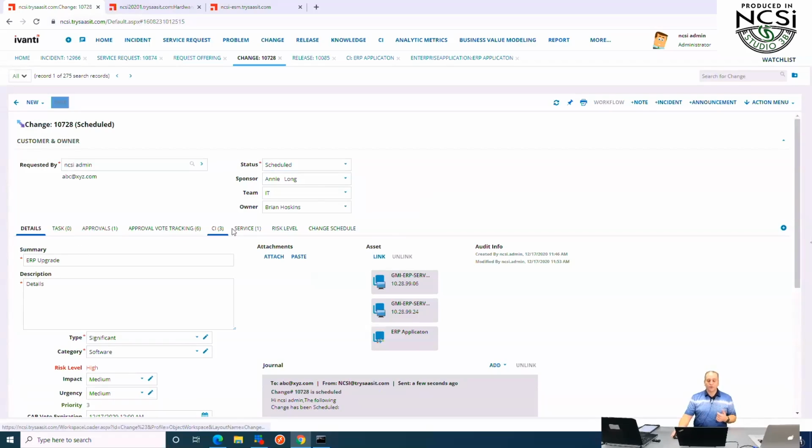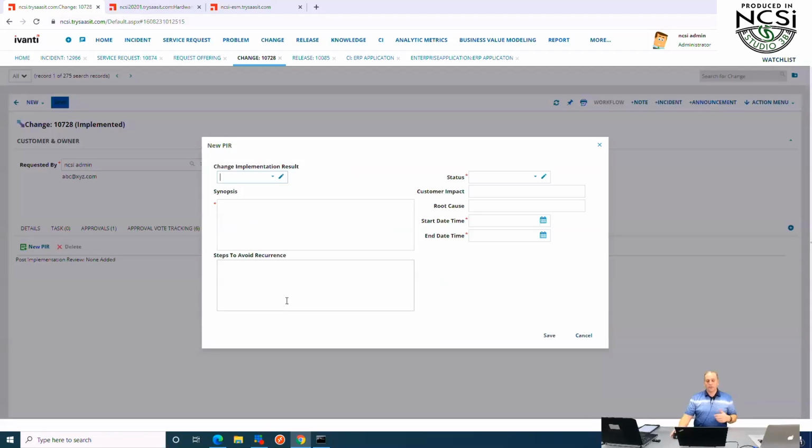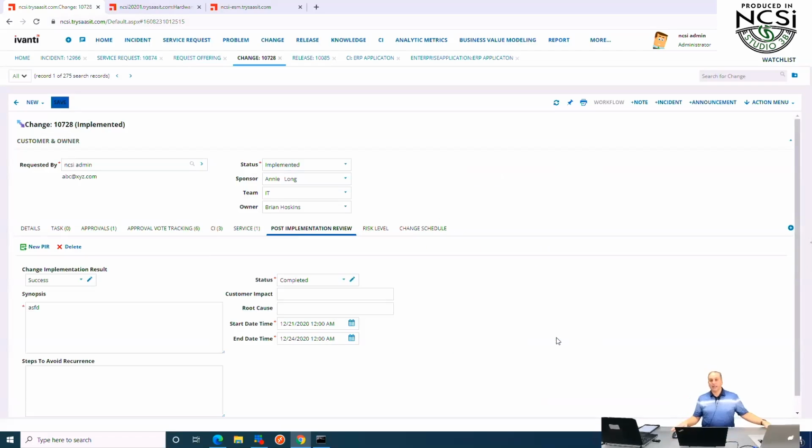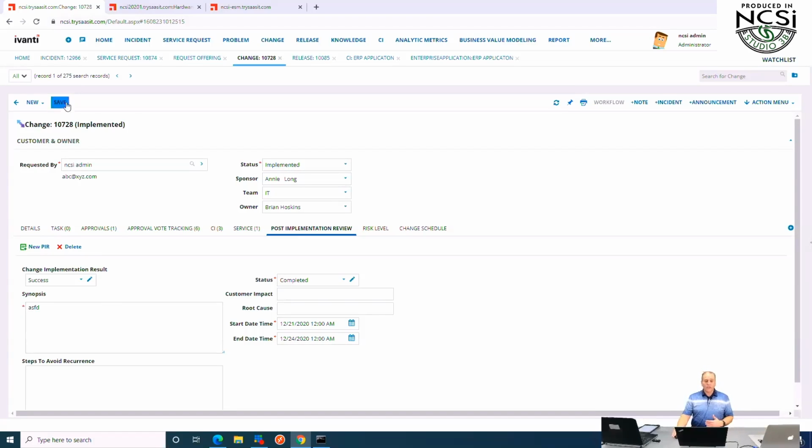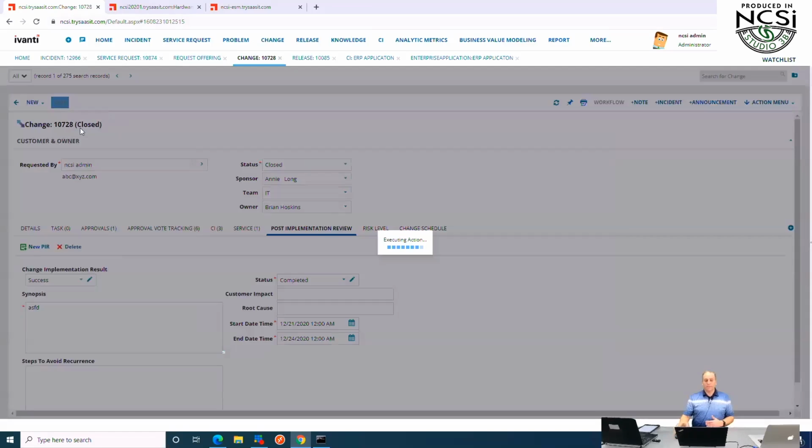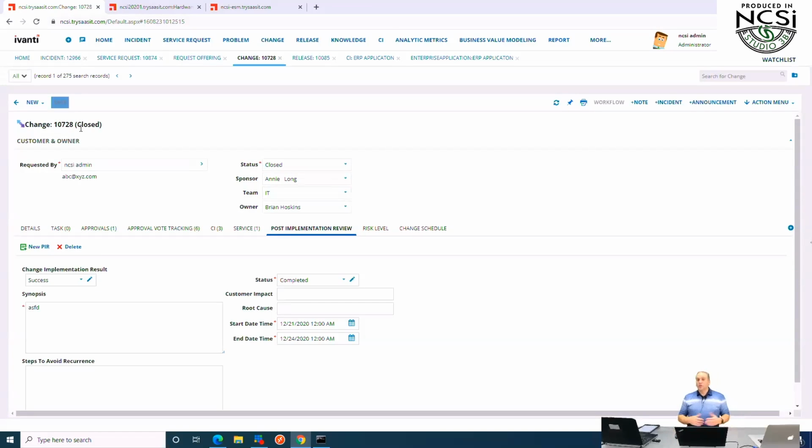And then we can move to an implemented status where we can do a post-implementation review around how did we do, what do we need to make sure that we don't do again, was there any actual problems, actual failures, any of those kind of things along those lines. And I can select that all from here associated with that, right? And so now then we could go ahead and close that change. So any questions for the change module that's there?